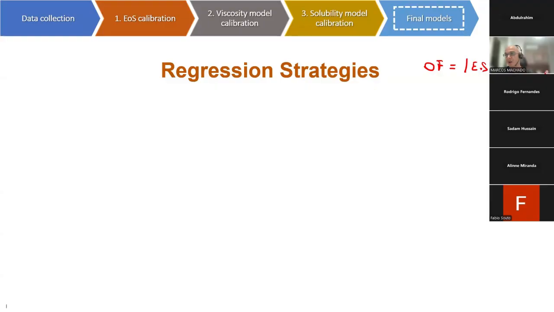Of course, the way we code the objective function is not simple like that, something more elaborated, but here is just to give you an idea about the problem that we are trying to solve. So we are trying to minimize this objective function. To minimize an objective function is an optimization problem.